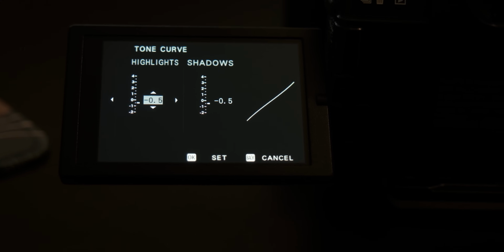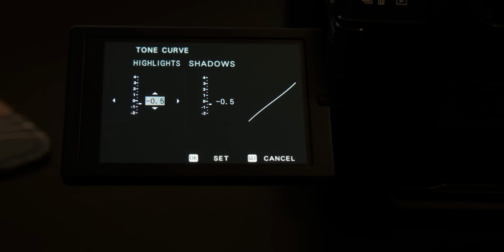Now, if we're seeing a big difference between how the histograms compare, we may be able to change a few settings in camera to help match the two a bit better. So many cameras give you the ability to change the contrast of the selected JPEG profile or film simulation. So on my Fuji X-S10 here, I can change the tone curve, the color and sharpness of my JPEG, which of course will change how the histogram appears. And remember, we're trying to match the camera's histogram with one of the Adobe Color profiles. This will be a massive help the next time that you're exposing a bright scene.